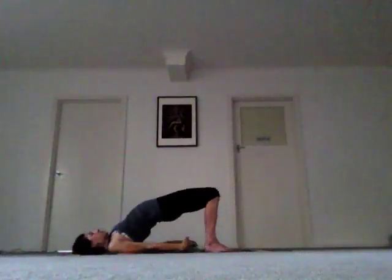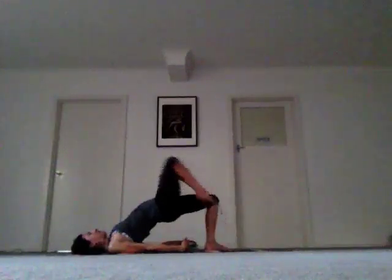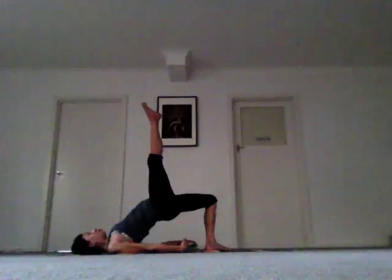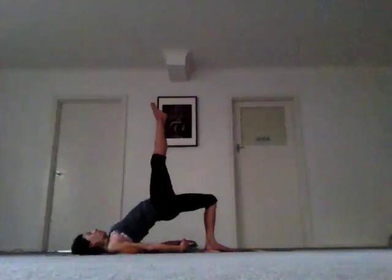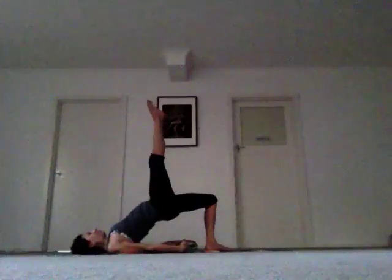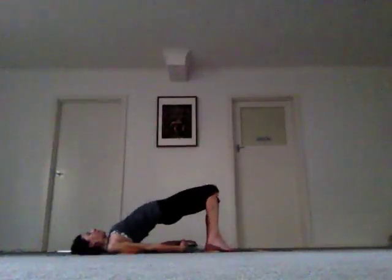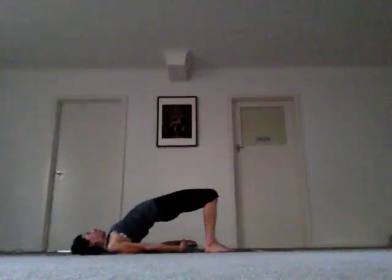And now this time you can choose to stay here, but for an extra challenge, shift towards your left leg and extend your right leg up towards the ceiling. Now this is no excuse to drop your hips. Lift that bridge. And release, drop your right foot down, lift your hips.